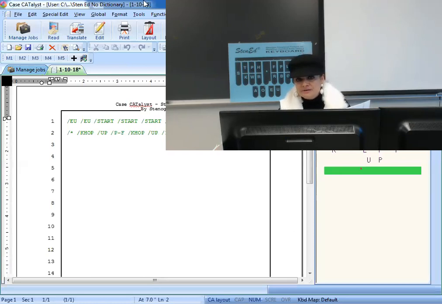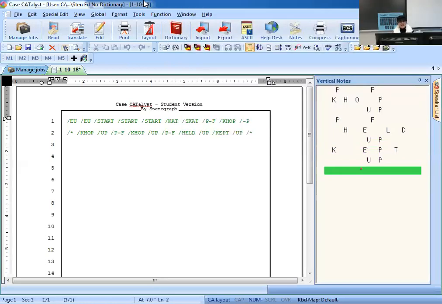So what I'm going to do is I'm going to minimize myself and I'm going to show you. I don't have a dictionary loaded on here, so you're not going to see the words coming out. You're doing the homework user. You're in your homework user. But I want you to memorize this because it's very important and you're learning a new language. So S by itself is, the by itself is initial T is the, K by itself is can, with is W, R is R, A is just A by itself. So these are the new short forms you have to memorize, okay? And so you're going to practice writing them.